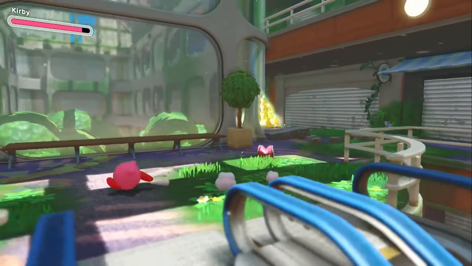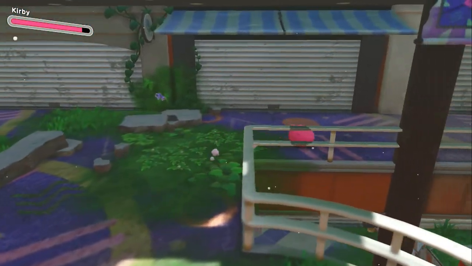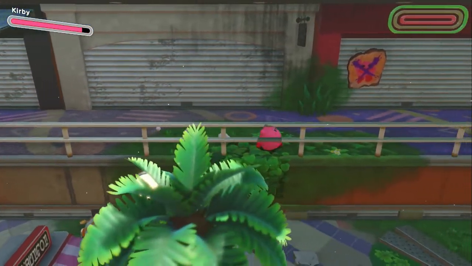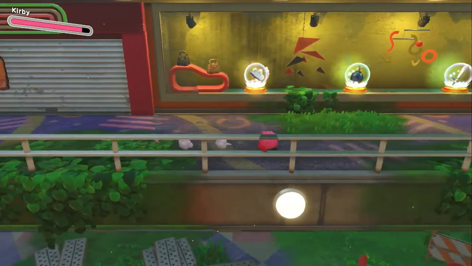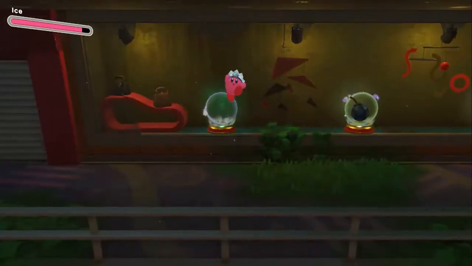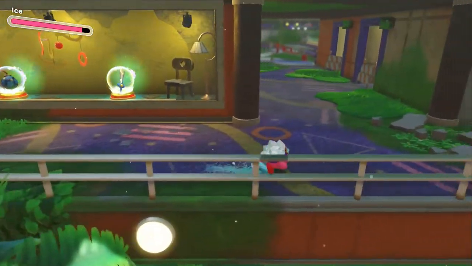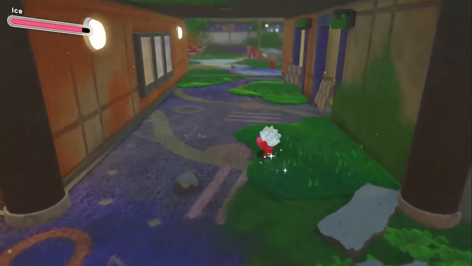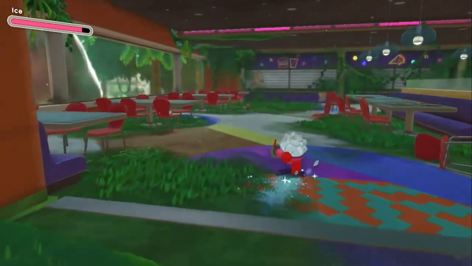Oh, wow, that's a lot of bananas. Nice, this game. Uh-oh. Something's causing things to shake. And, oh, wow, we got the ice ability here. Wonder what this does. I wish I hadn't killed all the enemies. Oh, nice, there's more of the boss level to explore. That's pretty cool. Anything over here?